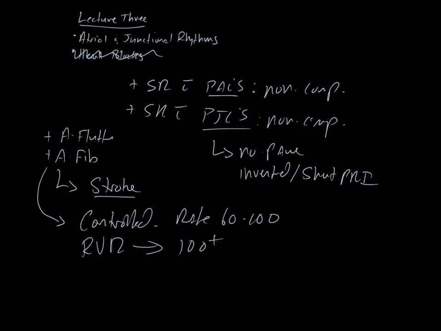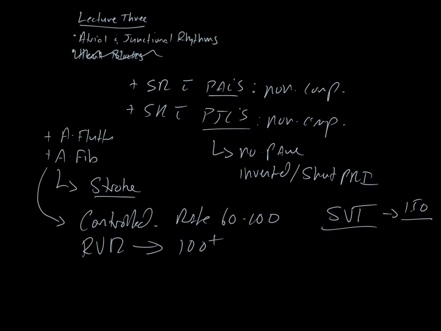We also talked about the concept of SVT, supraventricular tachycardia. That is a tachycardia where the rate is above 150. We're not sure if the SA node is in control, and we don't have enough information to tell what the underlying cause of the tachycardia is. Is it AFib? Is it a flutter? Is it some sort of junctional tach? We're just not sure. 150, right? Yeah. You guys okay with that?